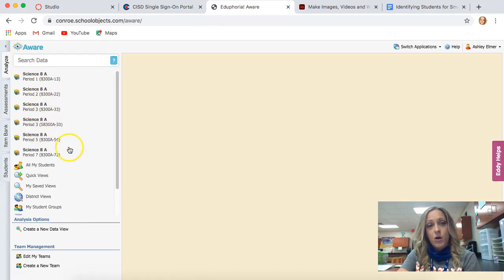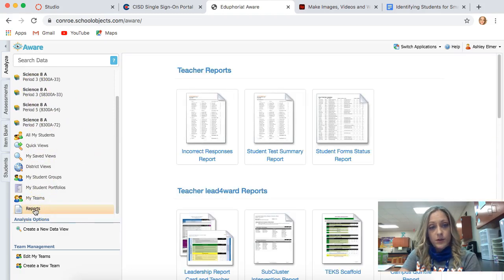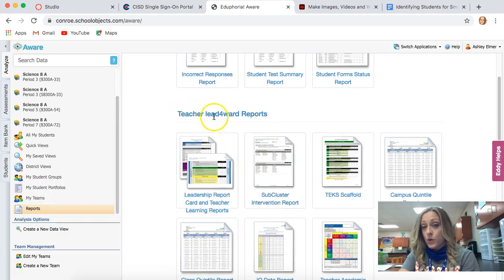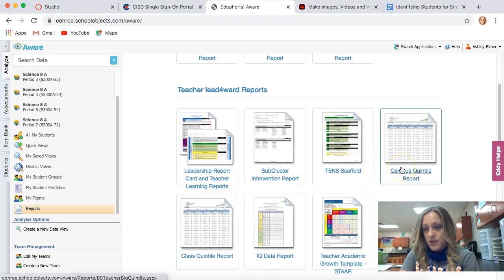Then you're going to scroll all the way down to where it says Reports and click on Reports. Scroll down to where it says Teacher Lead Forward Reports, and we want the class quintile report. There is a campus quintile report, but we don't want that. We want the class one.